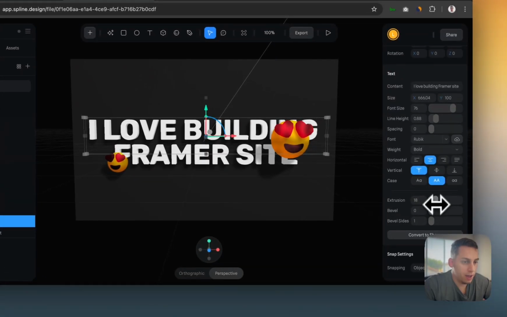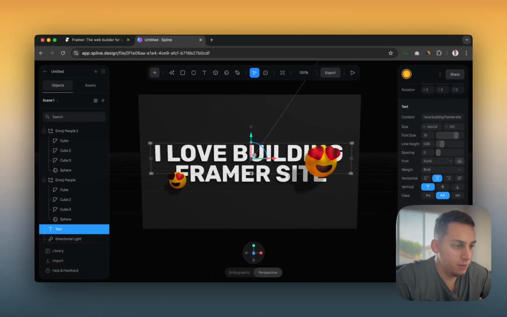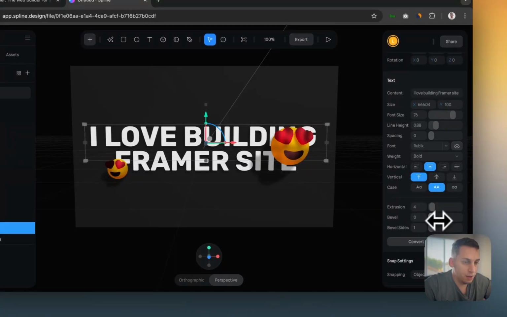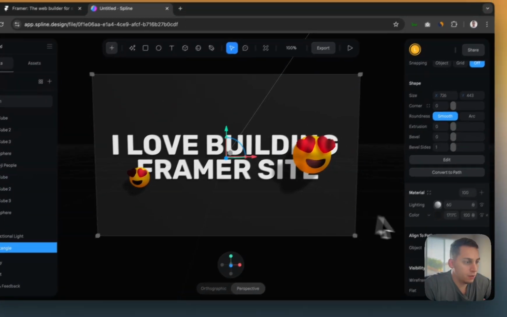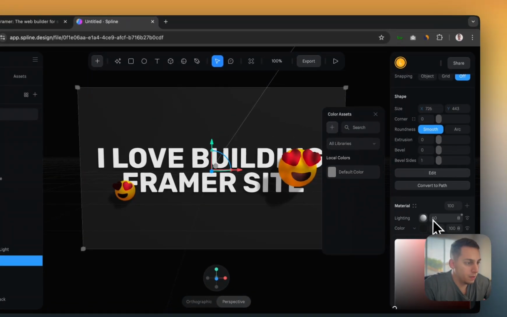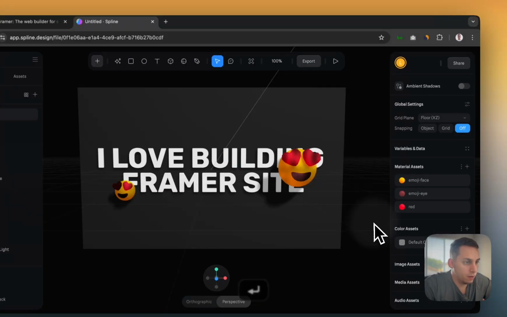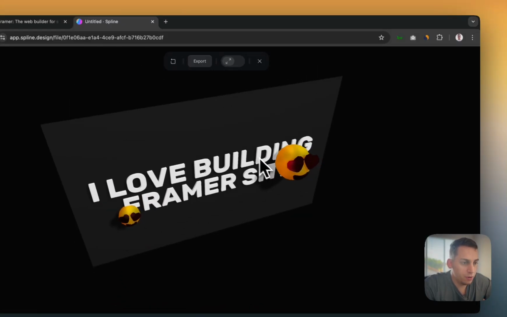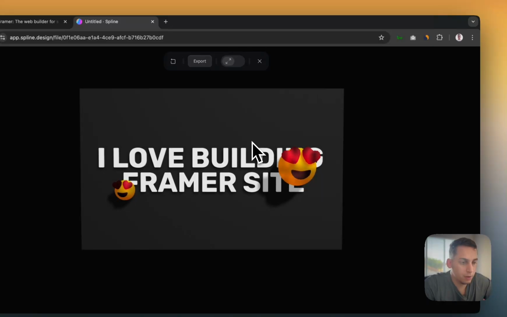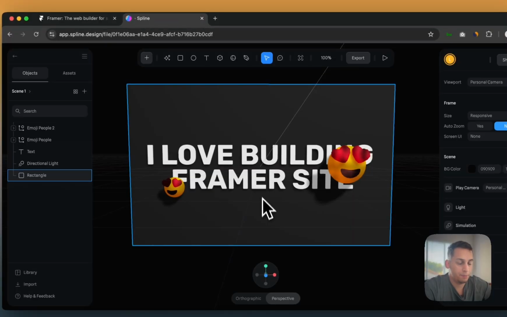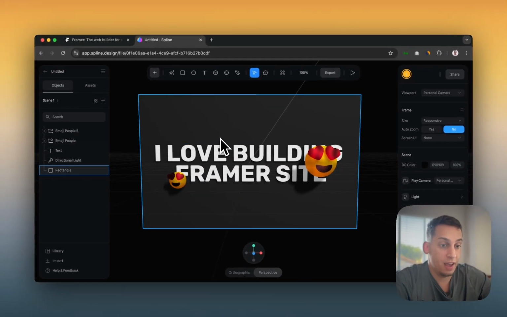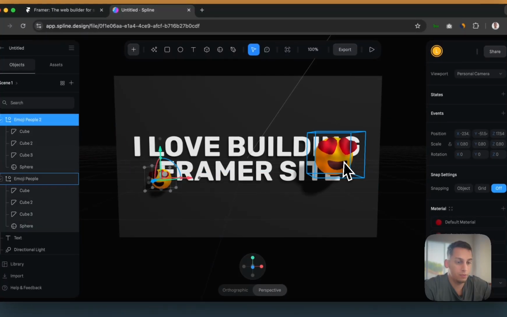And now with the text, we can even add some extrusion so that it's not completely 2D. It's like a little bit 3D, and we can adjust these settings as well, just to see if it's necessary. No, it's not. Yes, it casts a shadow, these as well. This one is going to be a light color. And then if we move it around, okay, it's looking pretty cool. But I would like this part in the back to be fixed, and I don't want the actual text to be draggable. I only want these two things to follow my mouse, right?